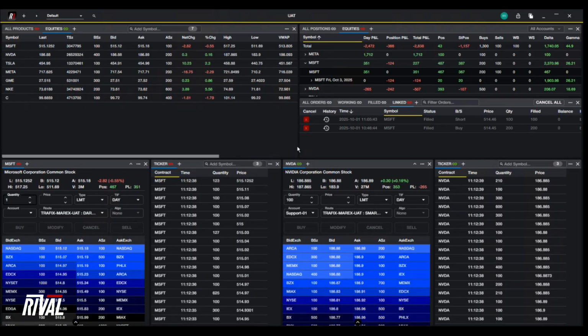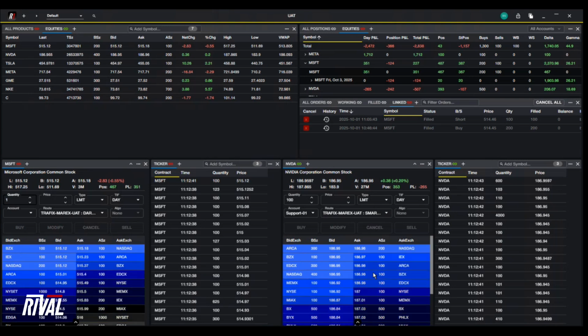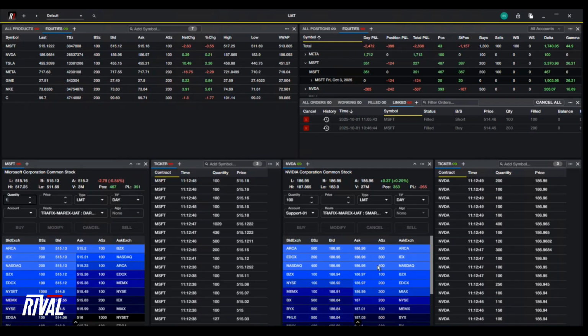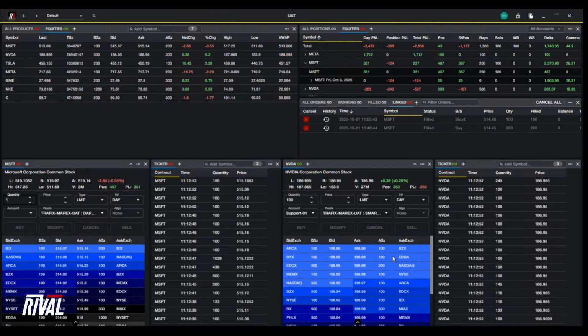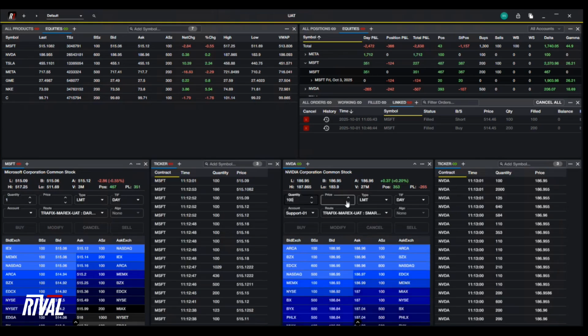I'm going to talk a little bit about order execution and management within the depth ticket itself. So you can see level 1 data here. We have level 2 data coming. For this demonstration, we have top of book, we have level 1 at each exchange. And I'm going to operate here in this NVIDIA depth ticket. To enter an order, certainly you can go in here and enter your quantity, price, order type, etc.